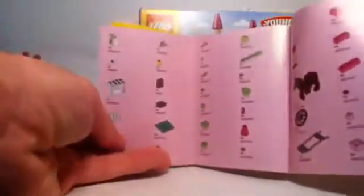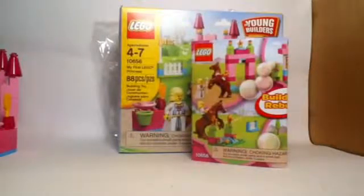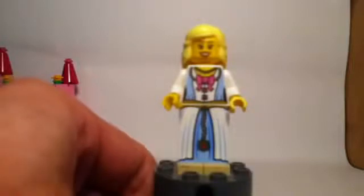In the instructions, it also shows you a piece count on 2 pages. And we have the wind section on the back showing some Lego Friends. So let's get on to the build right now, the first one in this set.